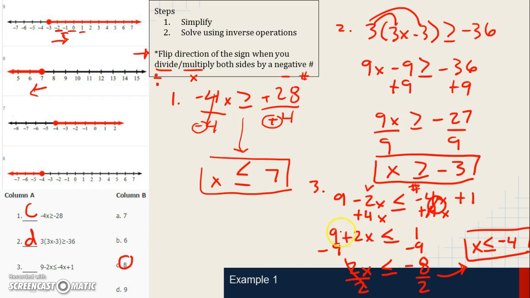And then for the last one, x is less than or equal to negative 4. So we're going to go to negative 4, and both of these have negative 4, so we know that it could be either of these, but this is saying x is less than or equal to, so numbers that are less than negative 4 would be like negative 5, negative 6, negative 7. Those would be numbers that are greater than, so we know that 6 is our answer, so we're going to go ahead and put B.